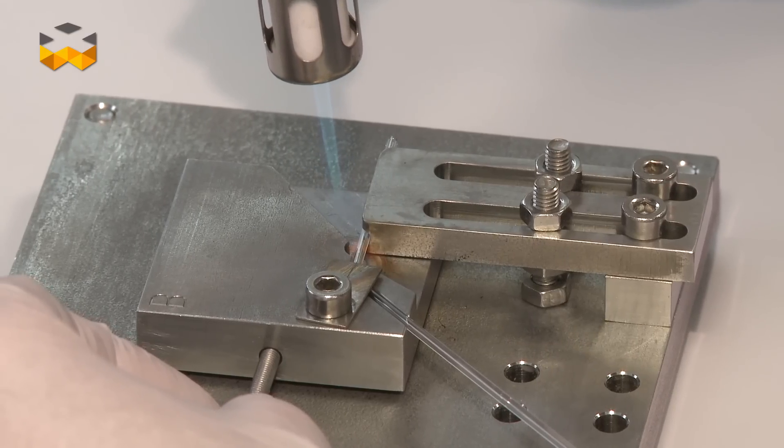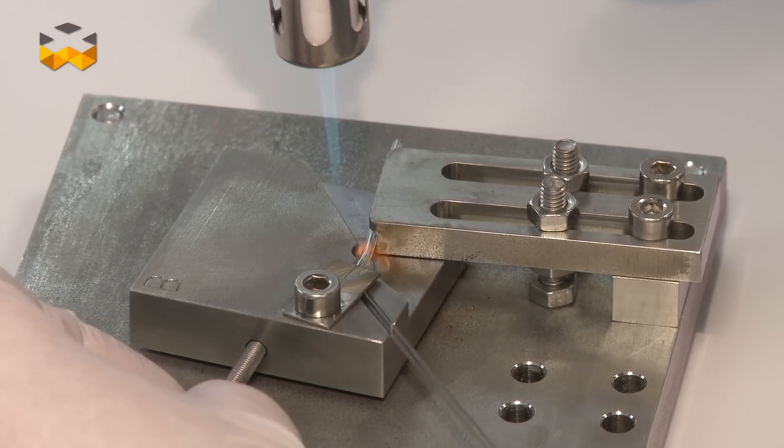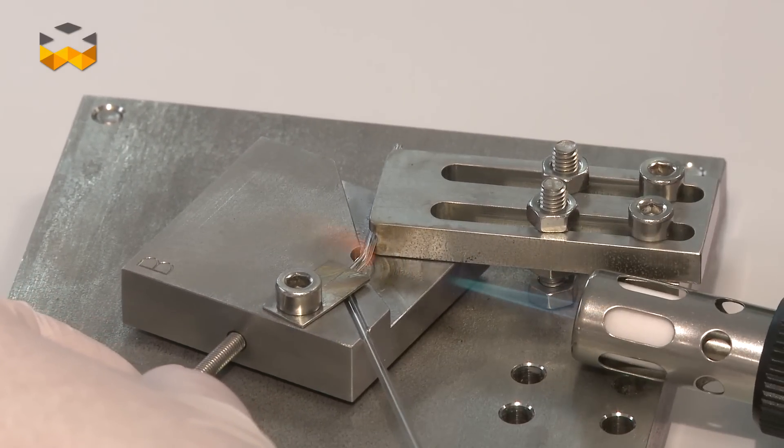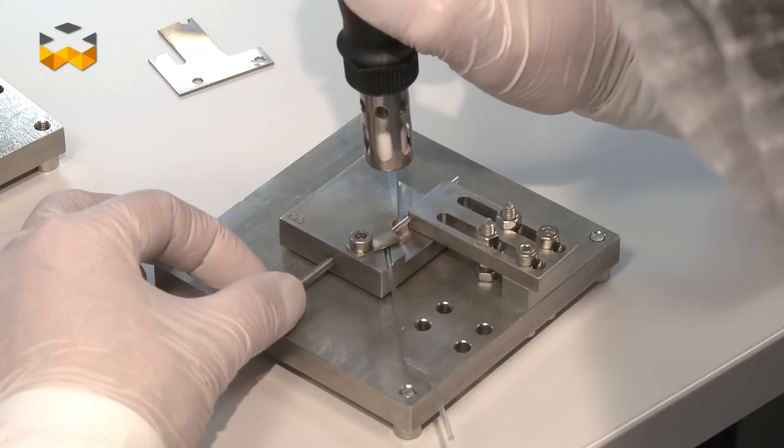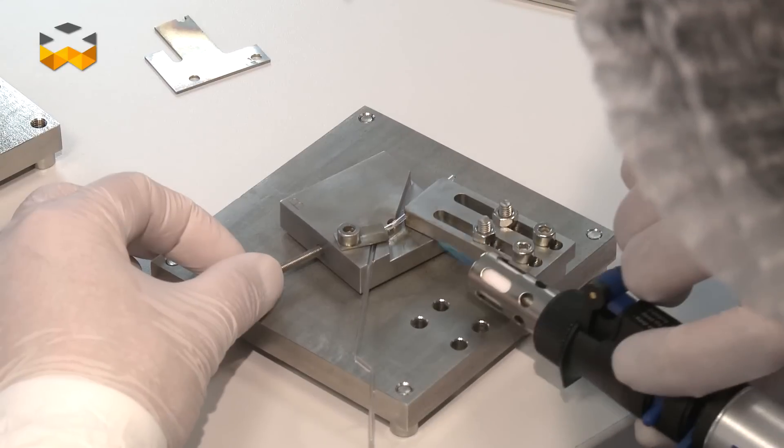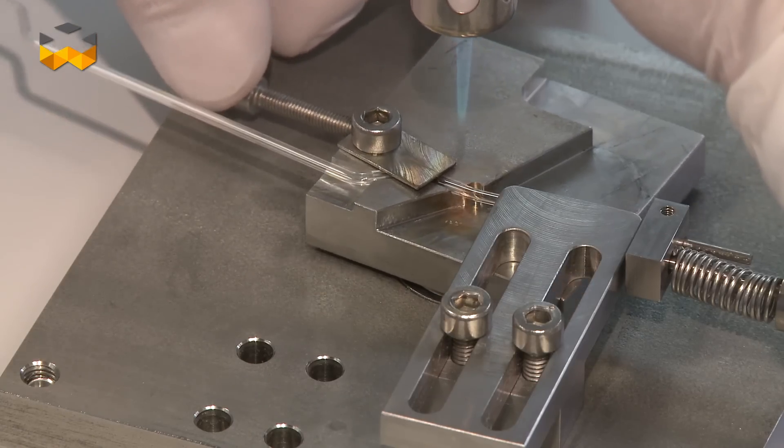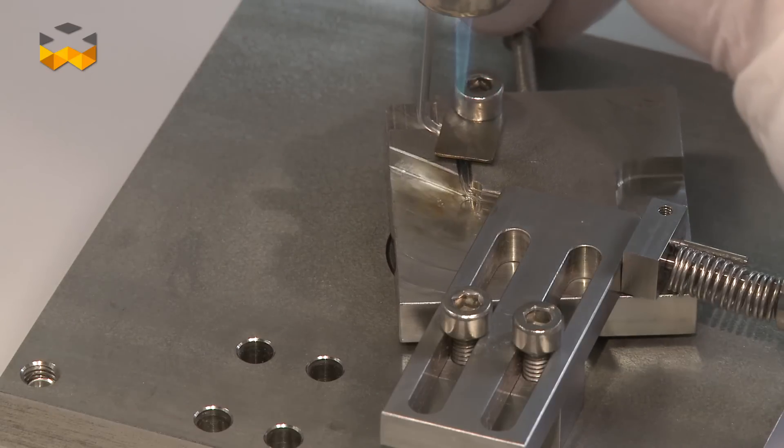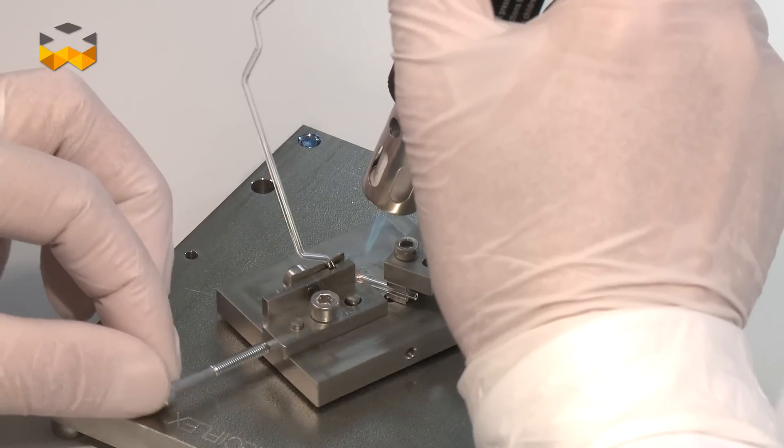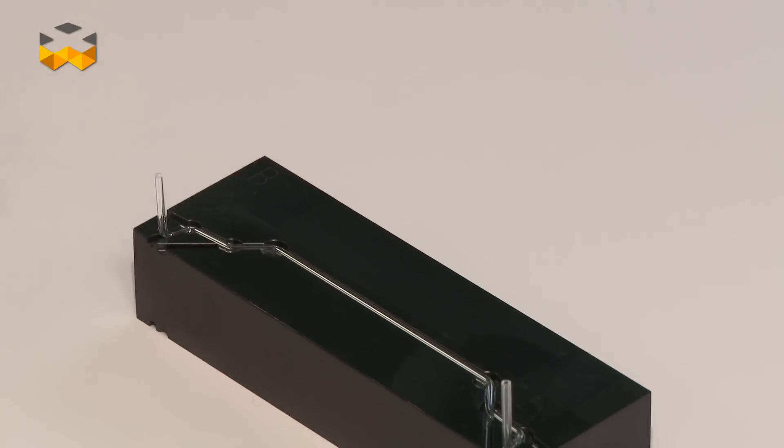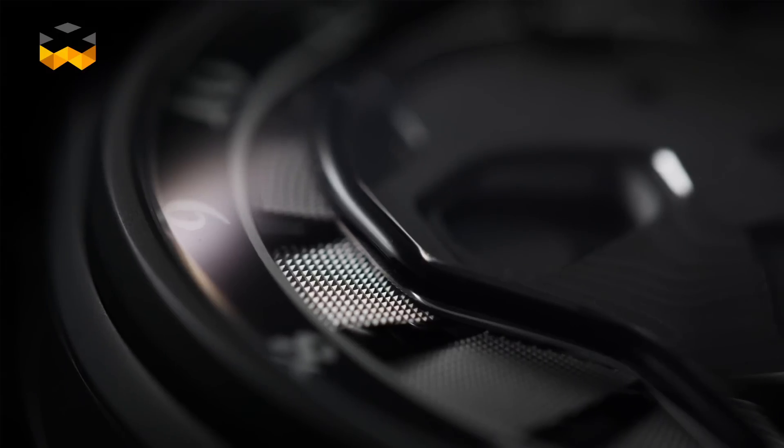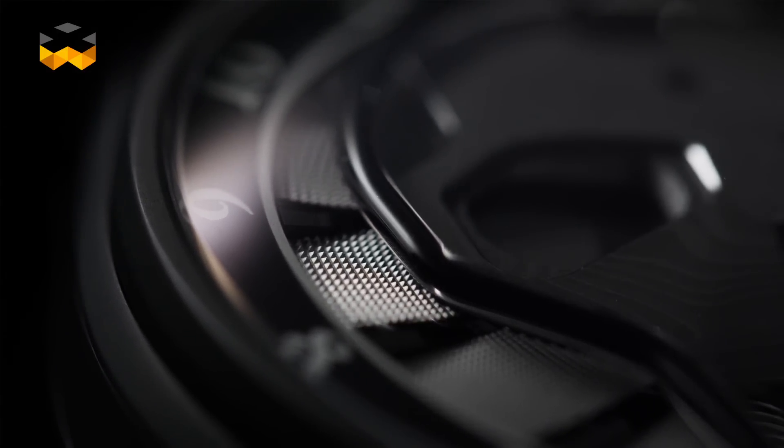For example, to bend it, we have to heat it. If you heat it at too high a temperature, then it flows. If you heat it not high enough, then you break it. And if you heat it at the right temperature but go too quick when bending it, then you break it or create a very high difference of inner diameter.